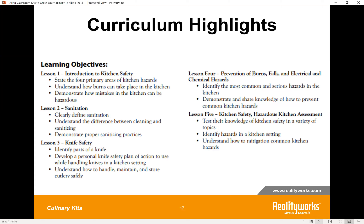The curriculum has five different lessons helping participants learn about important kitchen safety techniques used in culinary occupations. The four primary hazard areas in the kitchen — sanitation, burns, falls, and cuts — are covered. Lessons integrate hands-on activities, and we use glow germ oil and UV lights here as well for proper hand washing. Kitchen safety posters are provided so each cooking lab has an easy visual reference, and there are trivia cards for a fun small group activity.